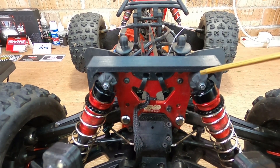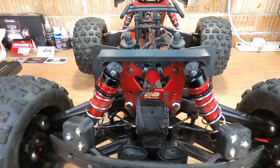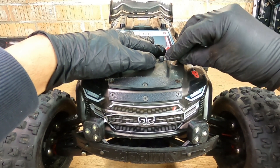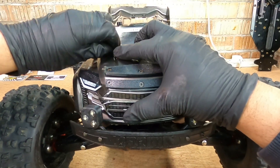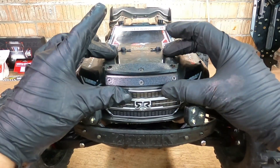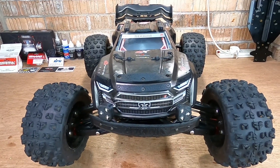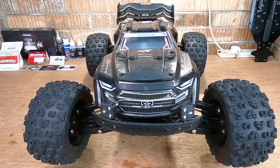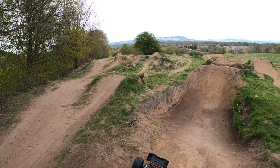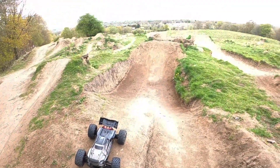Maybe that's going to give these screws a bit of support upwards as well. I'm happy with that — let's see how the body fits on top. Body's on, let's get these pins in — there we go, and that feels solid. The new mod is installed. We've only got one thing left to do and that's get this thing out and give it a test. We're at the BMX dirt track — last time we were here we did end up breaking the front arm, so I'm hoping today will be a bit better. Let's have some fun.